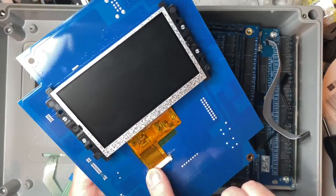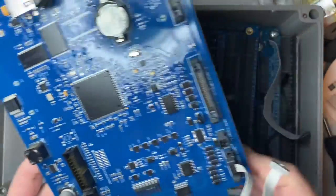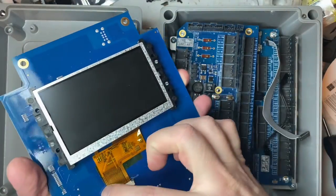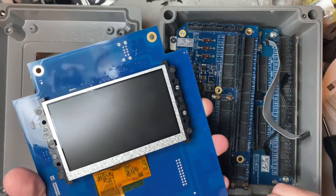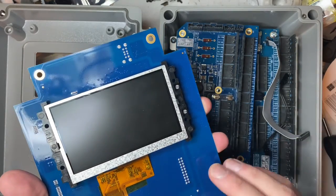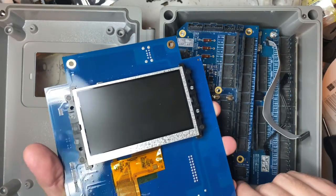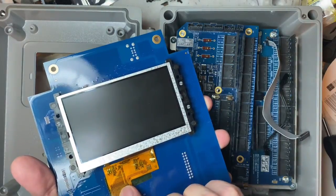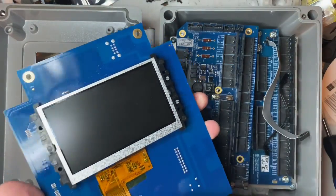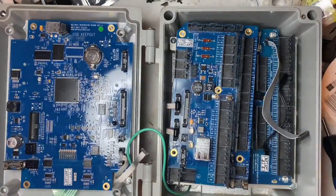Sometimes in production the clip here wouldn't be pressed down — it just gets backed out and you can just press down on this clip. You can't buy this screen anywhere; these are proprietary to the company because of the circuitry they made. If you really wanted to replace it, you'd need a different board and have to know all the logic, so it's not really worth it.